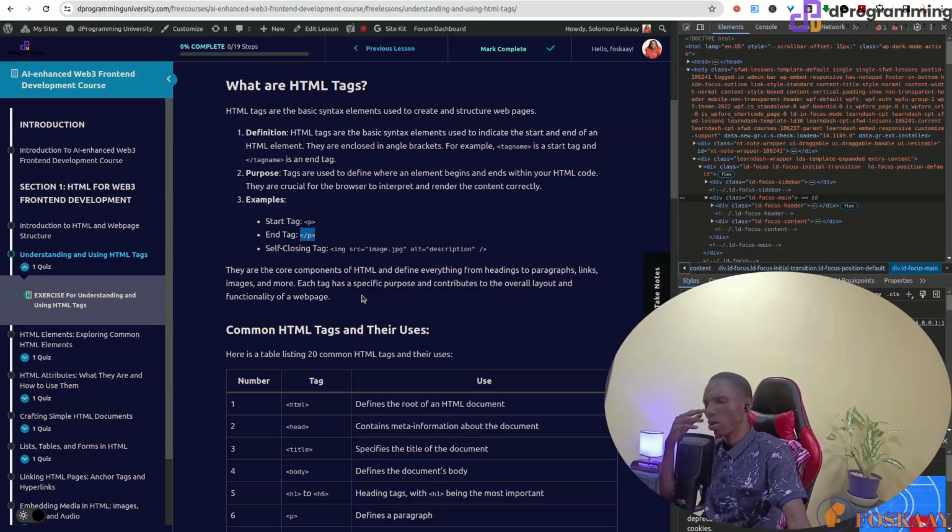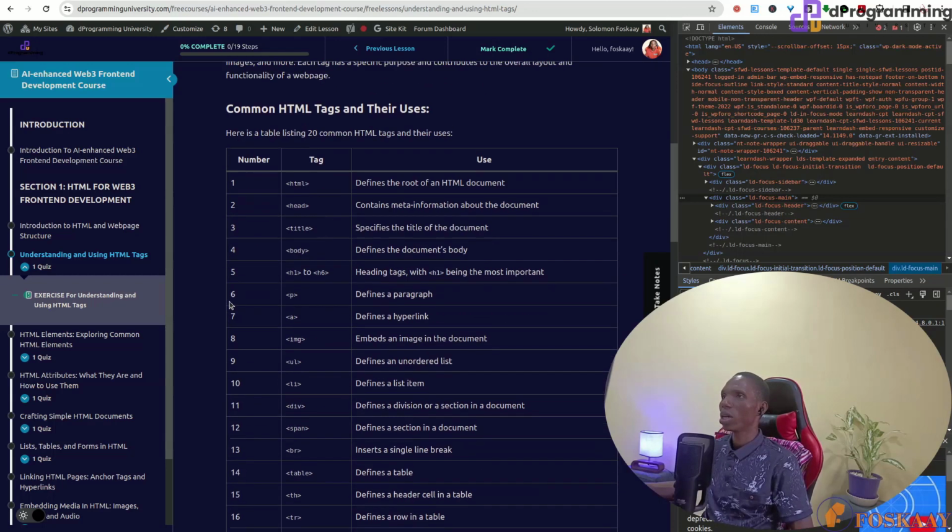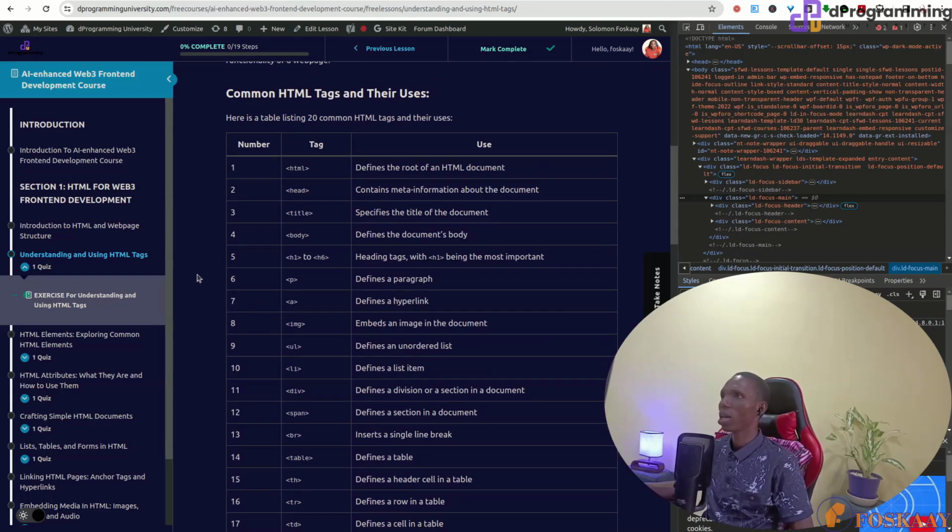So you might be surprised, like, oh, a language, why is it having this? Don't worry, that's how programming is different from pure natural language, because we are dealing with a computer, not just a human being like us. Their brain is purely able to understand once we are speaking in that language. But there are some, like the self-closing ones such as image and things like that. So now, some common HTML tags and their uses. You see, the html tag defines the root of an HTML document.